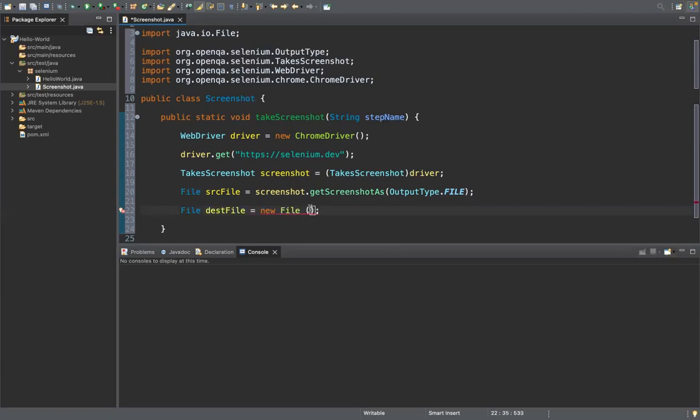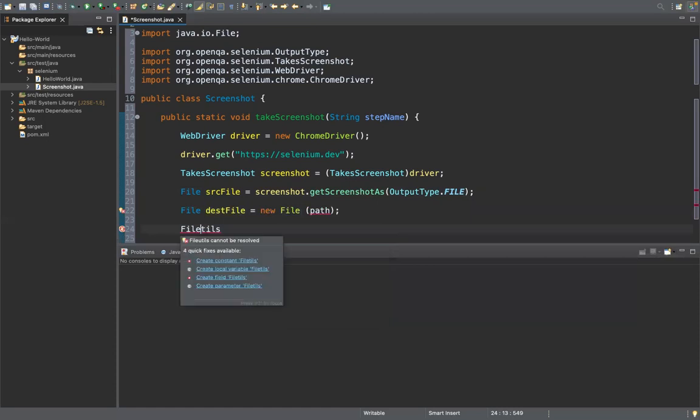Here I can give the path of the file, the complete path with name, whatever I want. Then I can use FileUtils to copy the file from source to destination. Let me import FileUtils. This should be a capital letter.